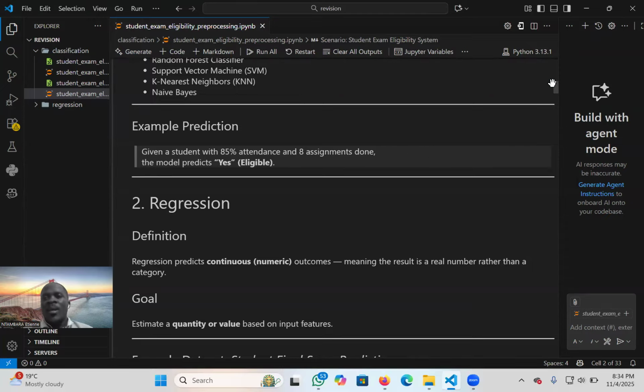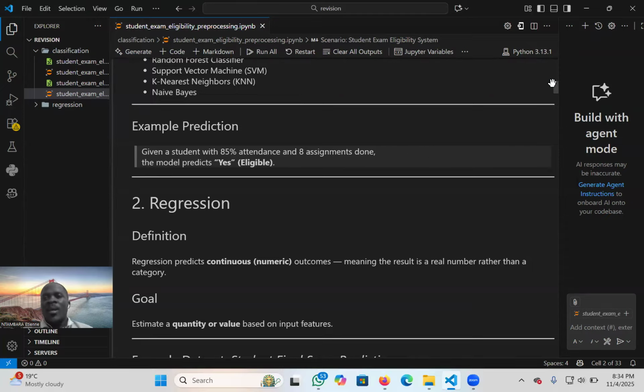For regression, what's regression? As we have mentioned earlier, regression is one of the supervised learning algorithms which runs with the problem that predicts the continuous values. For example, you are predicting the house price. What will be the price of your house? What will be the price of your parcel in the future? Right? And to predict that, you need to learn from the past data, from the past experience.